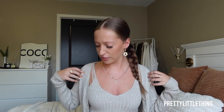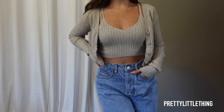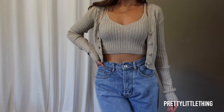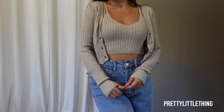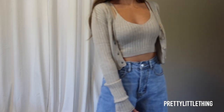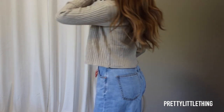The first item in this haul is actually the top that I'm wearing — two tops, actually. So this is a little set. It comes with the tank top and the matching cardigan. I love little sets like this for the fall. I think they are so cute and they're perfect layering pieces. Perfect transitional items for the fall. You have the tank, but if it's chilly, you also got the matching layering piece. And it's neutral — I'm obsessed with neutrals for the fall.